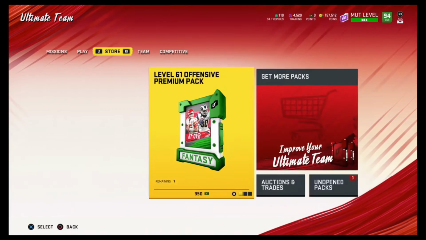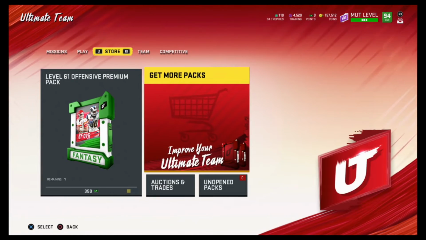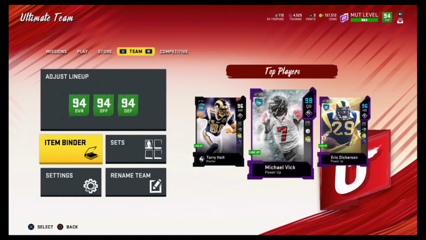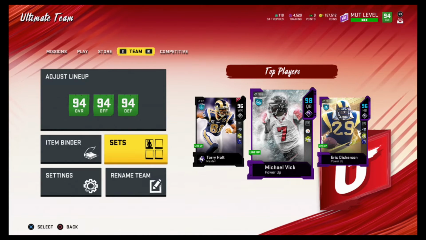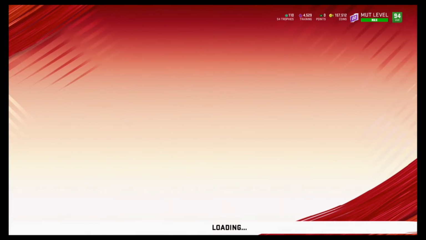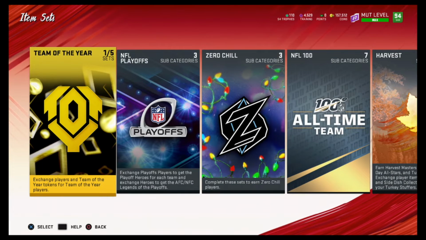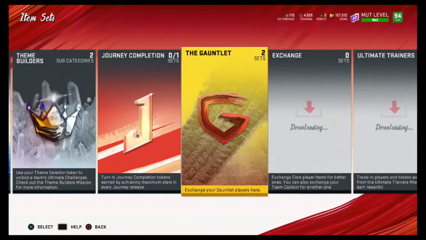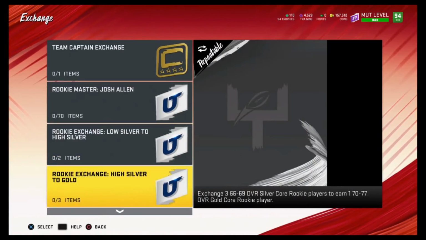So that's pretty much it for the solo challenges as well as the head-to-head and the missions. Next thing you're going to want to do is make sure your item binder is sorted and you're ready to go for sets and everything like that. The thing with sets is they're always going to change, and you're going to get more sets every series. So if we go to exchange sets, we will see what they give us as the highest exchange right now. There will probably be a boost to that.